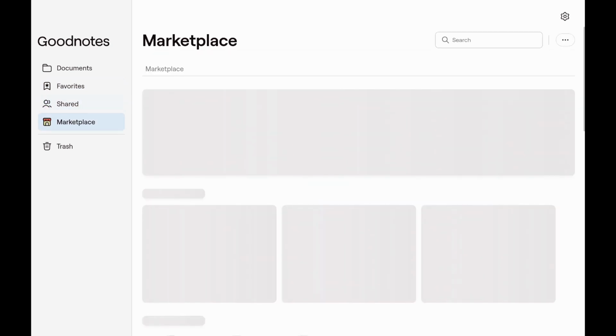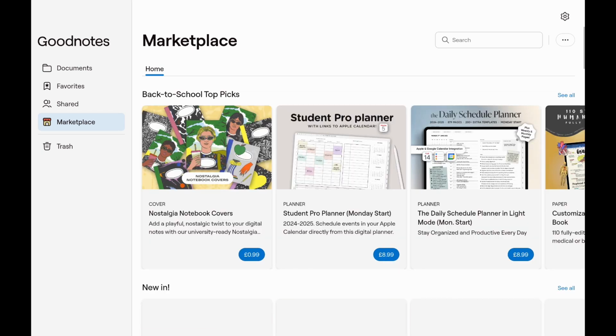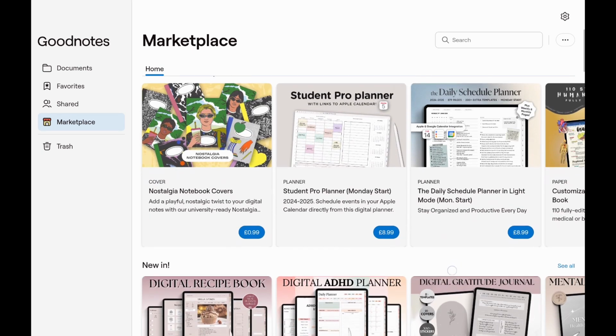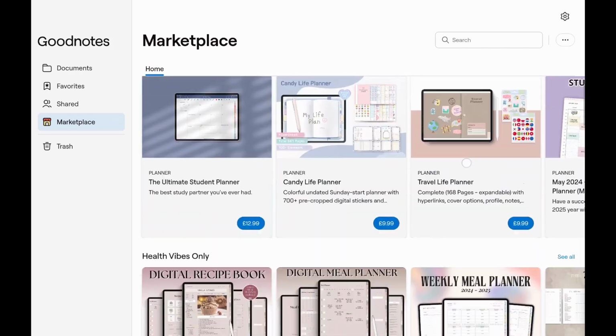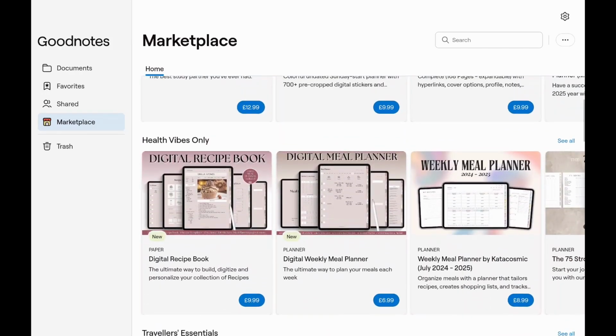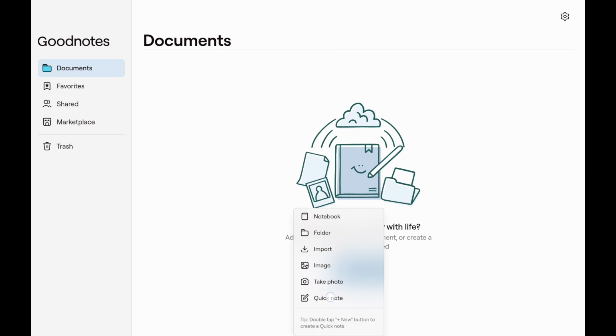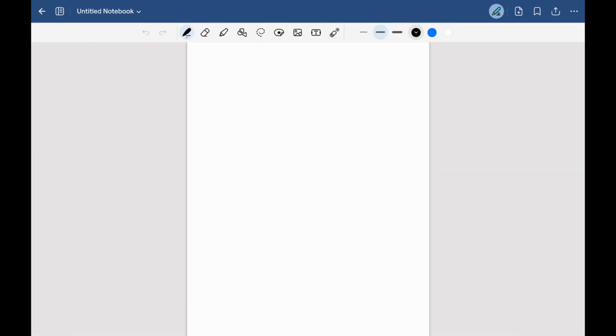And you also have Marketplace, which is a feature that's not offered on Samsung Notes, where you can actually buy like templates and planners and all this kind of thing. So yeah, a little bit more collaborative opportunity on Goodnotes compared to the Samsung Notes. If we were to actually just create a quick note, you can see that it's actually quite similar to Samsung Notes in the way that you have your basic tools at the top and you can edit as you please, and it will automatically save it as you go.